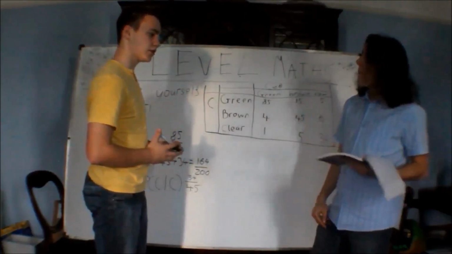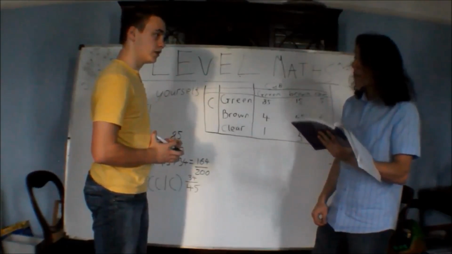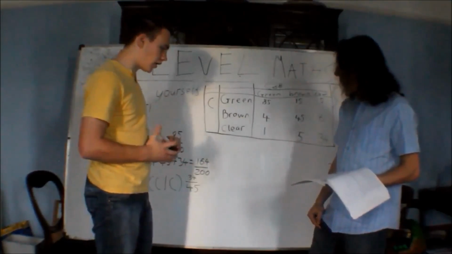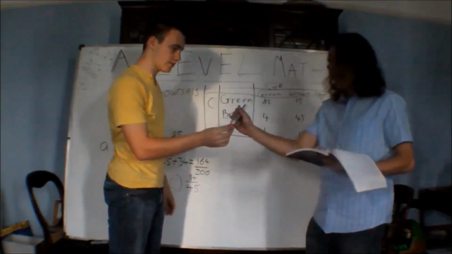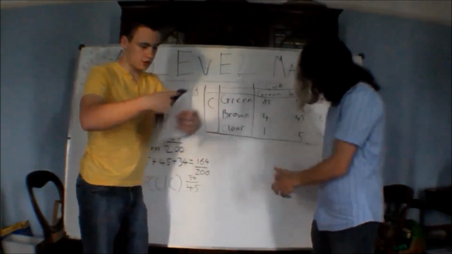Is that it, or is there a part 4? No, that's it. Now we're on to B. Alright. Do you want to swap around? Use a different colour? I think I'll use red. Nice red. Oh, fantastic. You give me the book.